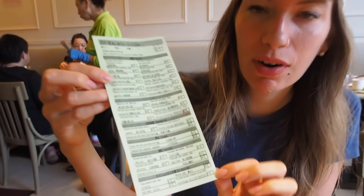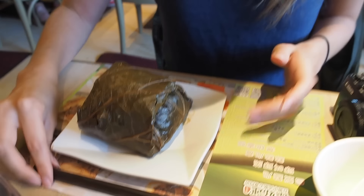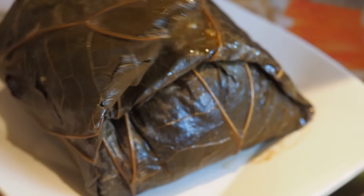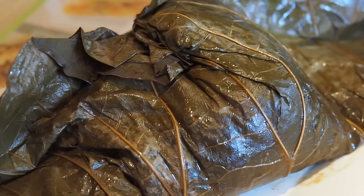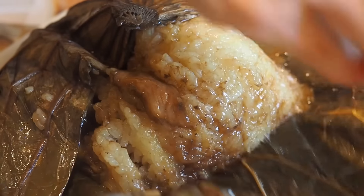We just finished placing our order and this is what the menu looks like — you basically grab a pencil and tick off the different dishes you're interested in. We got a little greedy because it's about 3 in the afternoon and we haven't had lunch yet, so we ordered seven different dishes. The first one is here: the sticky rice wrapped in a lotus leaf, one of our favorites. Let's not waste any time, let's start unfolding this masterpiece.